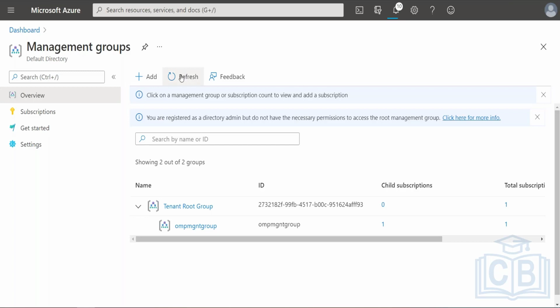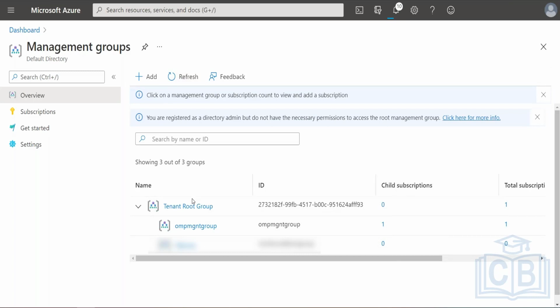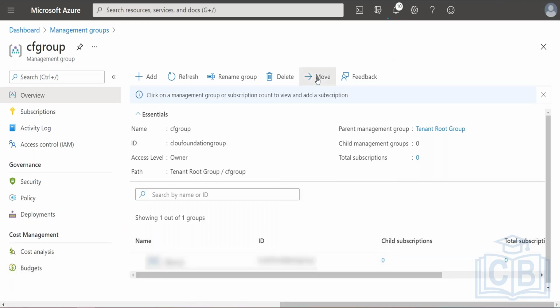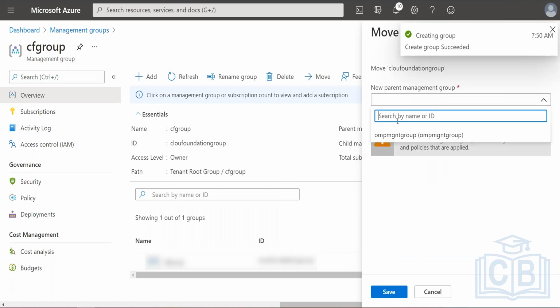It performs much quicker than that. So you can see the CF group over here. You can make it part of another management group as well.